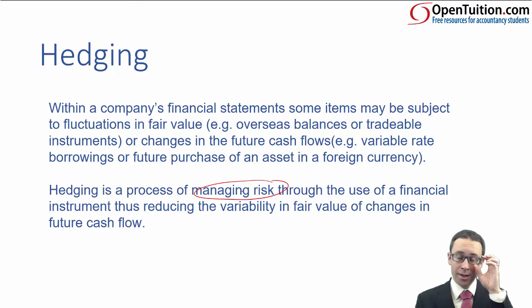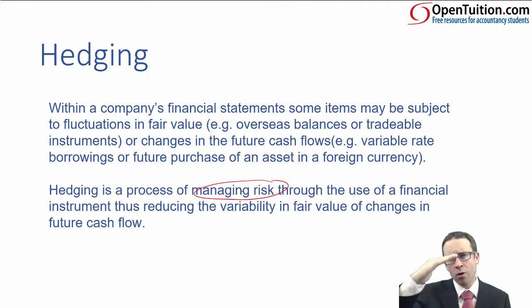So the examples that we mentioned up there, you could have overseas balances. Whether that's a receivable or a payable, that overseas balance is going to go up and down as the exchange rates move. You could have a tradable instrument, whether that is a tradable financial asset or a tradable financial liability, so a debt instrument. As the market rates change, whether that's the market prices of the shares, or the rate of interest on the open market, which will impact the fair value of your debt instrument, the fair value is going to change, isn't it? And if you get a change in fair value, what do we get? Yeah, gains and losses, don't we?